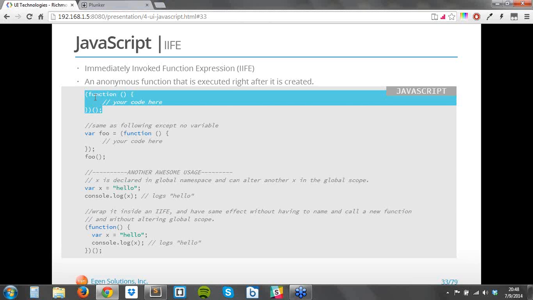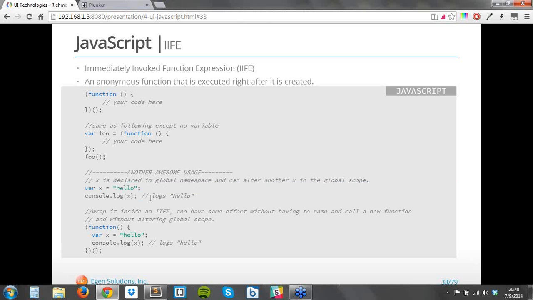Now another feature of this IFE is that it helps you avoid messing up your global namespace. How? Look here. If you do something like this, you will be declaring the X variable here with the value hello in the global namespace, right?